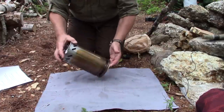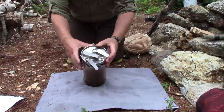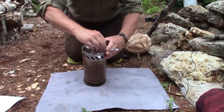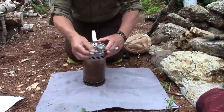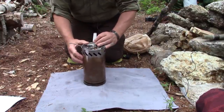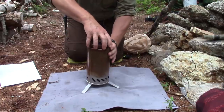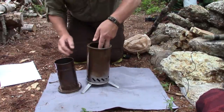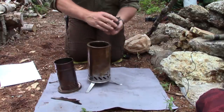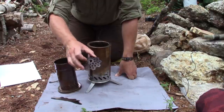You can see I've collapsed the two parts down into one, so the chimney portion does fit down inside of the stove. We're going to start with the stove upside down on the base, because on the base there are three swing-out legs that tighten down with wing nuts to provide a very wide and stable base for the stove. I like that they swing out of the way so that during transport, they're not in the way. Next I'll take the chimney out. Down inside are the crossbars and one other piece that I'll show you now.